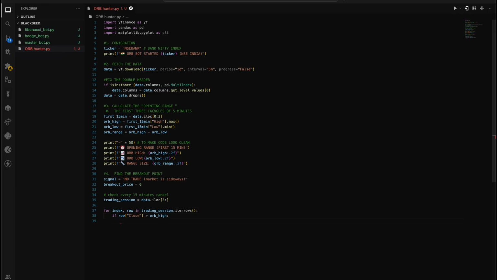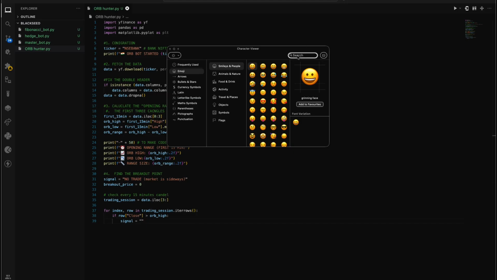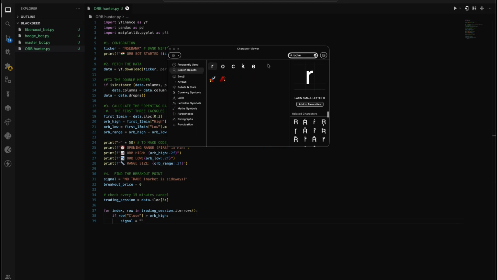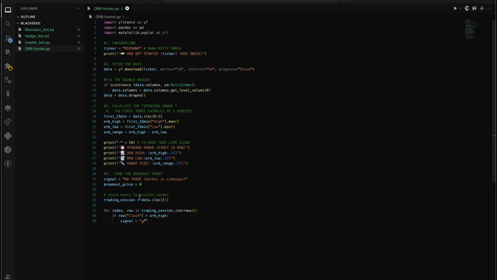Rocket. You'll indicate it as buy call, which is our CE, minus breakout. So it is waiting for breakout uptrend. Yes. This is our one step.